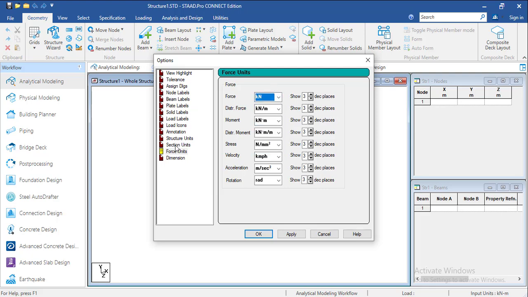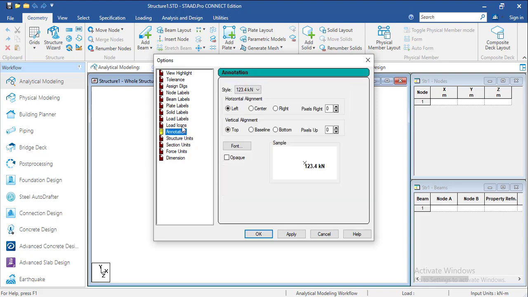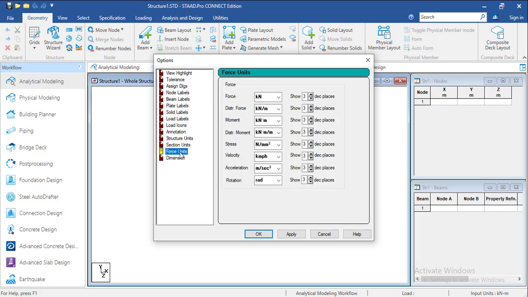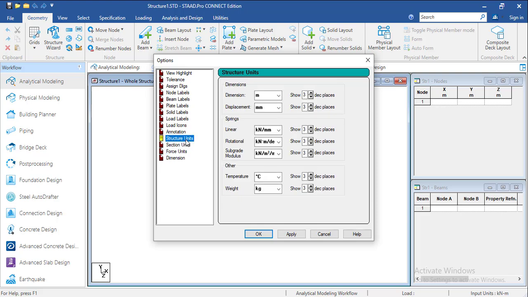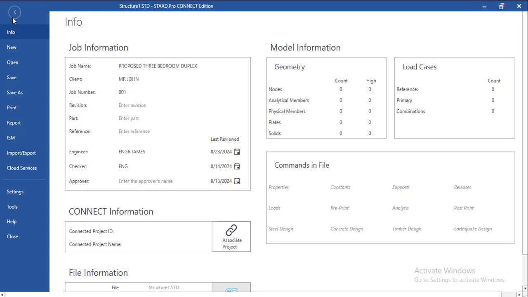Similarly, section units, structure units, you can take out your time and do all of these necessary settings and fix all your units, most especially for your force, section and structure unit. But automatically it's going to give you based on the metric unit and it's going to be okay. So you may probably not need to come here and do any of these settings, but it's important sometimes in some peculiar cases you may want to do that.